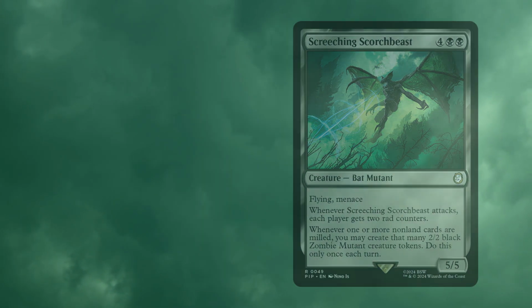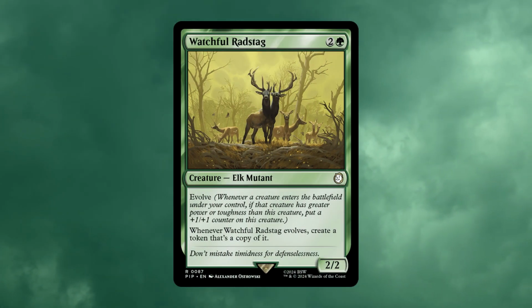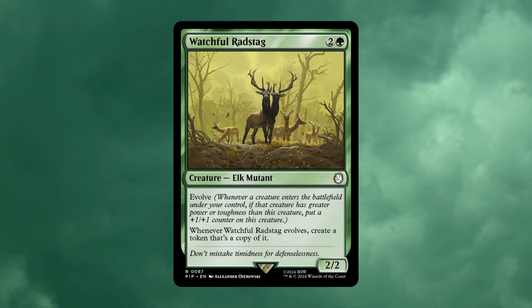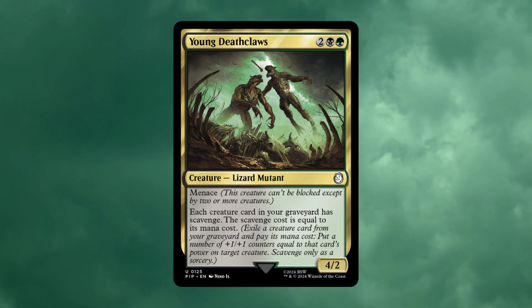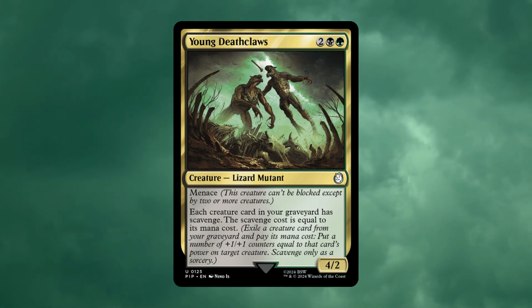Speaking of our growing mutant board, there's Watchful Radstag. This creature does have Evolve, and whenever it evolves, we create a token of it so we can keep making these elk mutants and have a huge board. Our final mutant is Young Deathclaws. It's a 4-mana 4/2 with menace, and it gives all of our creature cards scavenge. So just like Varolz, this comes in handy.